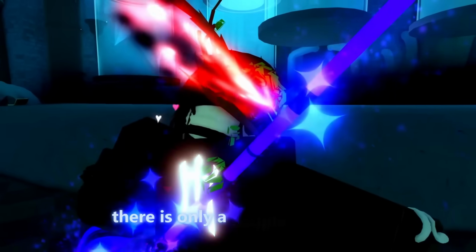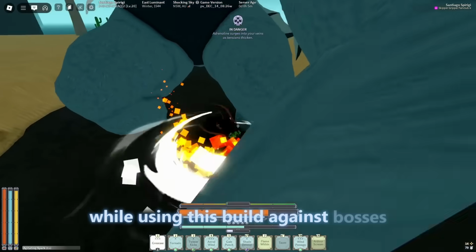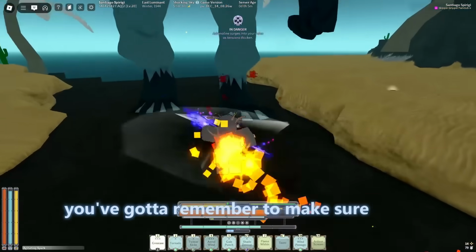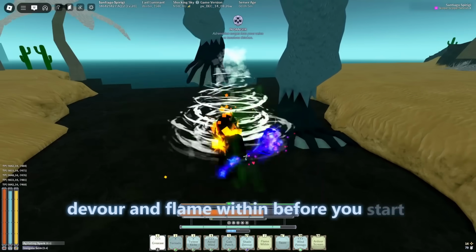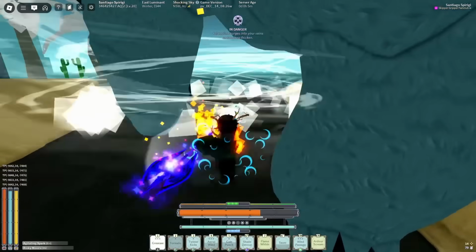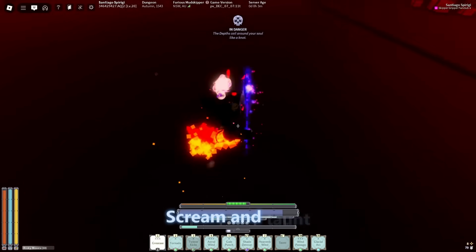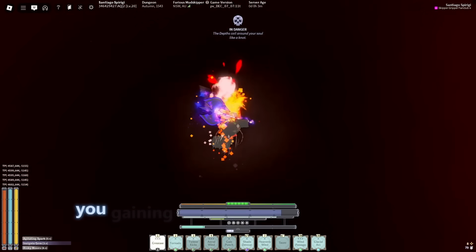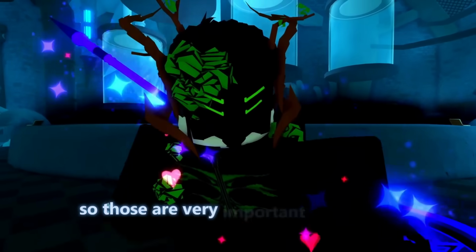There is only a couple of things you've got to keep in mind while using this build. Against bosses, you've got to remember to make sure that you're popping your buffs. So Shade Devour and Flame Within before you start attacking, as well as inhaling repeatedly to keep the speed boost and proc Speed Demon. Keeping up your debuffs like Ardor Scream and Taunt can also result in you gaining 55% more damage against your target, so those are very important to keep in mind.